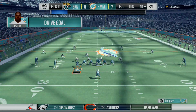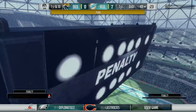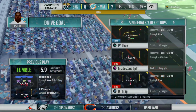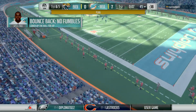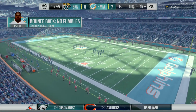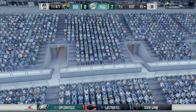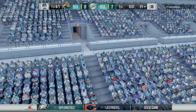Here we go. Now flags will come in. I think this one's going to be on the defense for jumping. A little antsy on the left side of the line. Yeah, I think they got the guy in the end. And let's face it, he is so amped up, wanting to get a good get-off on the snap, he jumps too quickly.